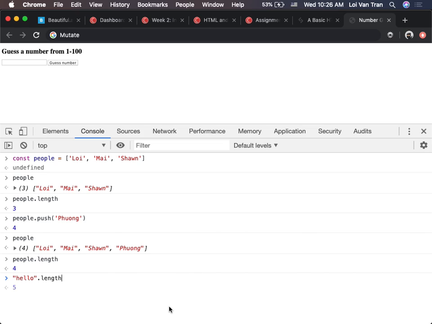This string has 5 characters. Hello, how many characters is that? 5. Okay. How many characters is just X? 1. How many characters is hi? 2, but if you made a space, that would also count. This is called white space. So spaces are also counted.